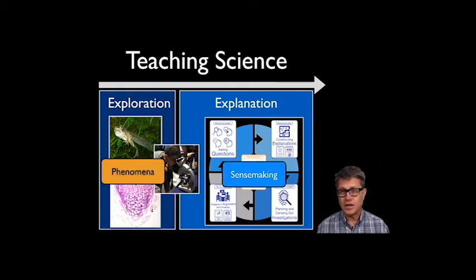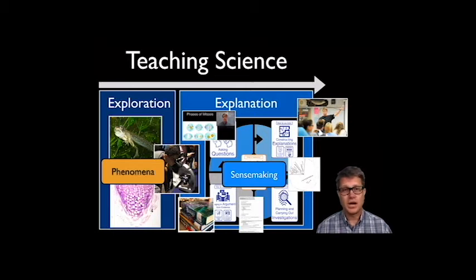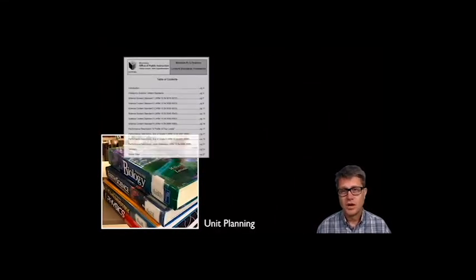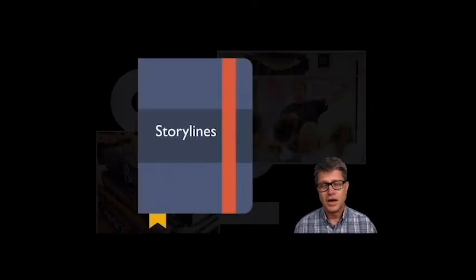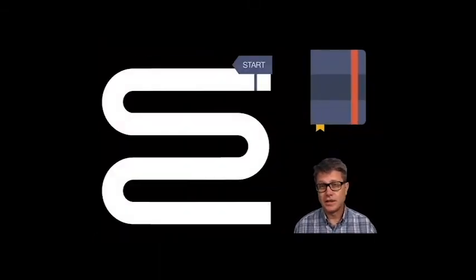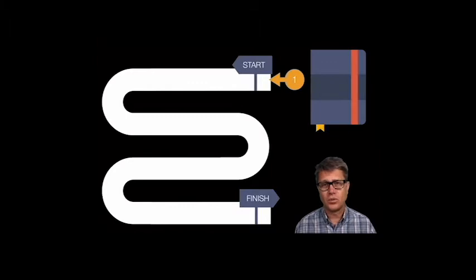We're also going to have all the other parts of good teaching — lecture, reading — and at the end you have to stand up as a teacher and really pull together all of the knowledge, but that understanding should come from the students themselves. When you're starting to plan units, those days of just opening up the book and starting with chapter three are probably gone. We're moving towards what's called storylining, where we put phenomena at the center. A storyline is just like a good book — it has a start, a finish, and some conflict running throughout that drives your interest. That one phenomena driving the whole storyline is now referred to as an anchoring phenomena.